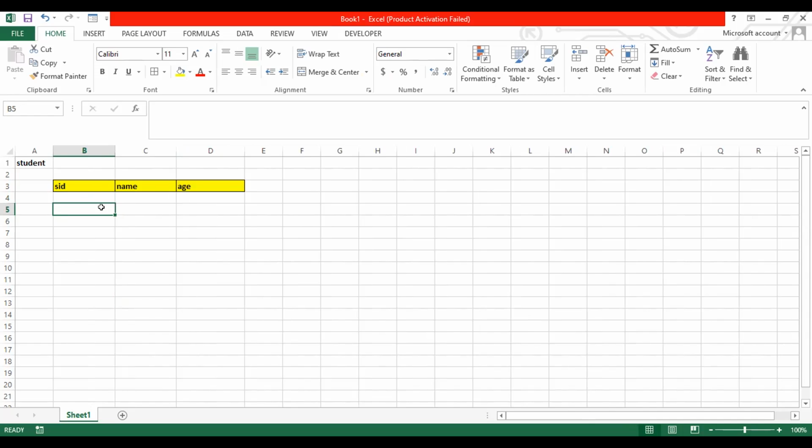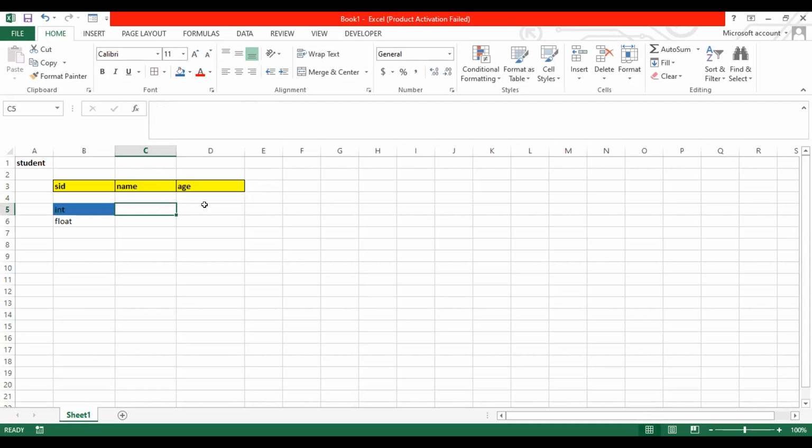Int. Very good. You can use int as the data type. If you have a decimal value, සාමාන්‍යයෙන් SID එකට decimal තියෙන්නේ නැහැනේ, then you can use float. Right? ඔන්න ඔය වගේ use කරන්න පුළුවන්. But remember, SID is not a decimal value, so you can use int.